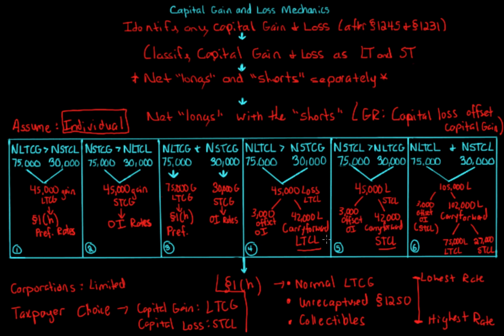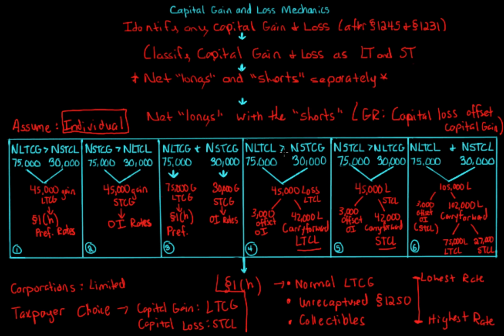That's what you see when you compare examples 4 and 5. If we have both a 75,000 net long-term capital loss and a 30,000 net short-term capital loss, again, we're allowed to use 3,000 to offset ordinary income. That comes out of the short-term capital loss. Write that down if you didn't write that down earlier. It comes out of the short-term capital loss. The remaining $102,000 carries forward and it keeps the character. All 75,000 and 27, which is 30 minus 3, which is 27, that's going to carry forward to next year as a short-term capital loss. So you see how everything plays out when we do the netting.